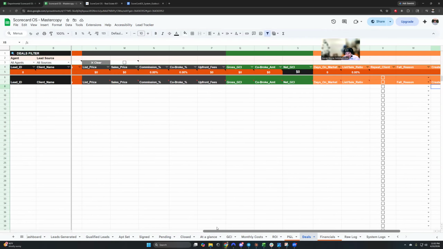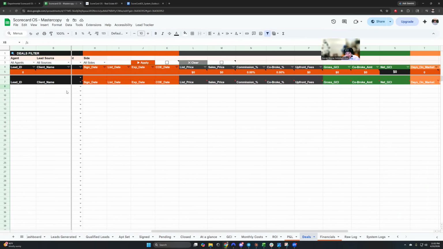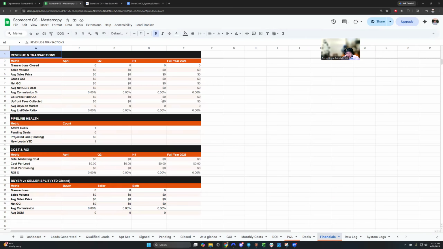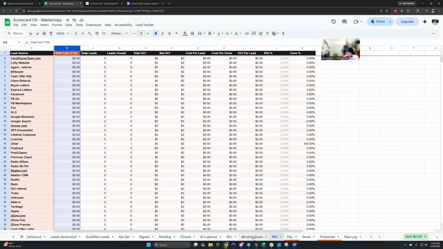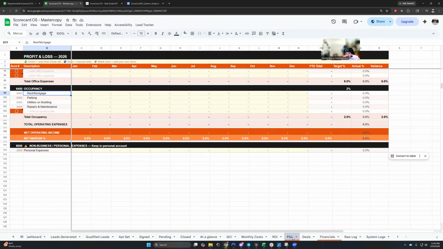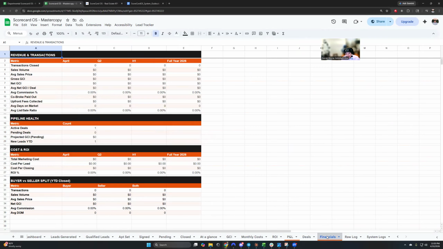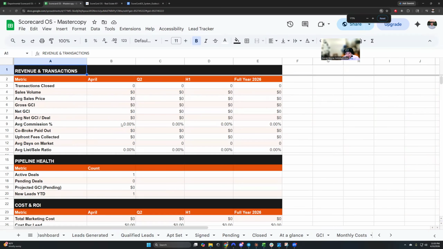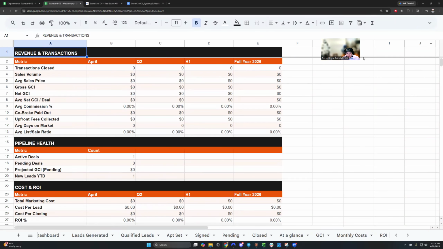So if you just add those data, you could update this monthly or every 2 months. But once you update this, it updates everything else and updates the financials. It updates the ROI, the monthly cost. They all connect. So when you update the P&L, it'll update the monthly cost as well. So it's a very smart system, very good system. I spent hours building it, weeks envisioning it.